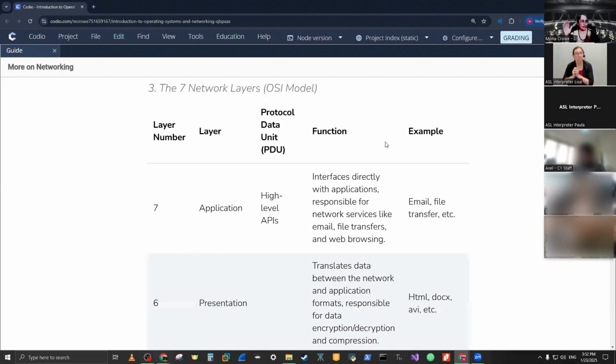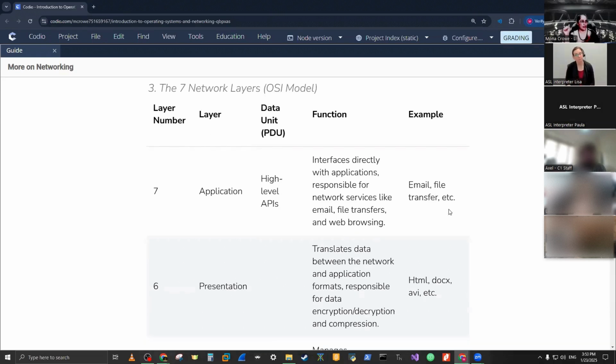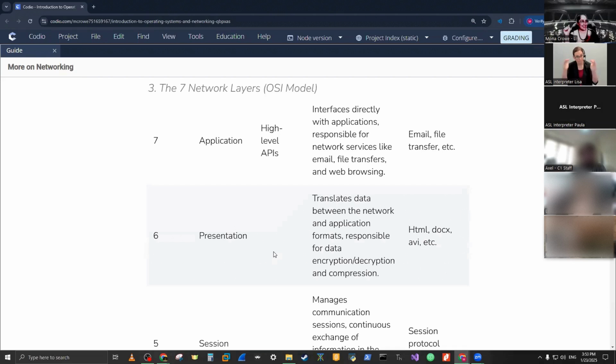So the function at the application layer means you're interfacing directly with applications like emails, file transfers, and web browsing. That's what's happening at the application layer. Here are some examples of what that would look like. Then we have the presentation layer. The presentation layer's job is to translate the information that you get from a network or an application into a format, and application formats.